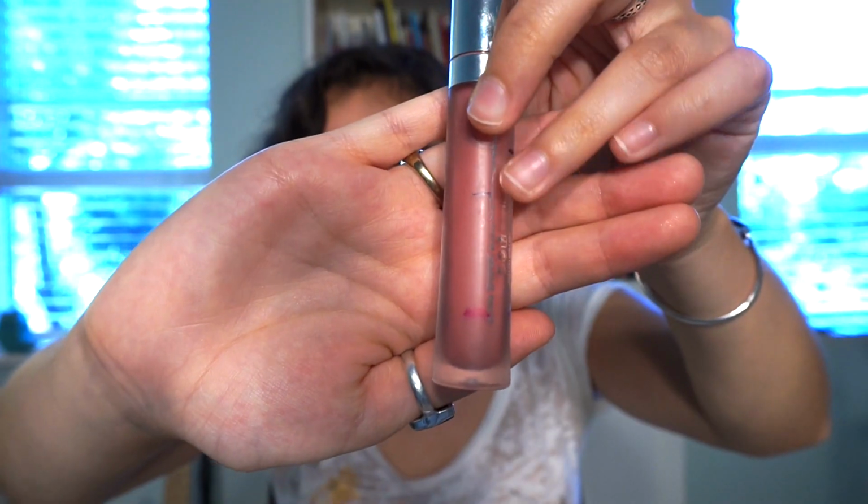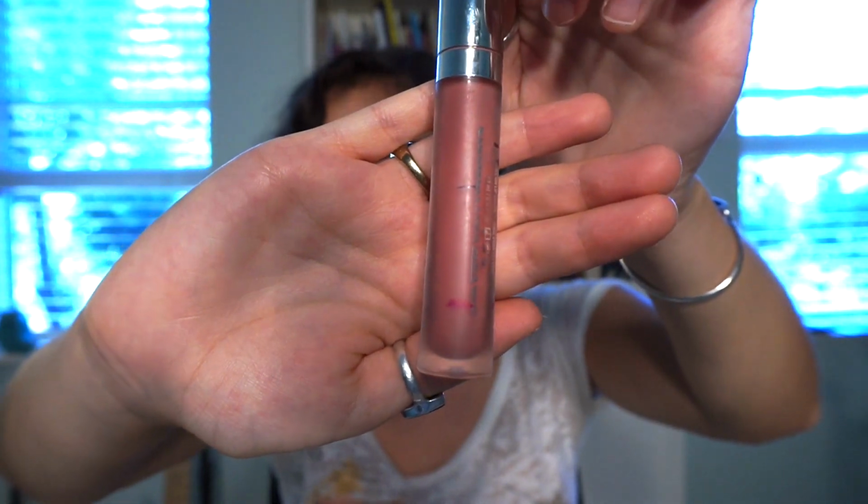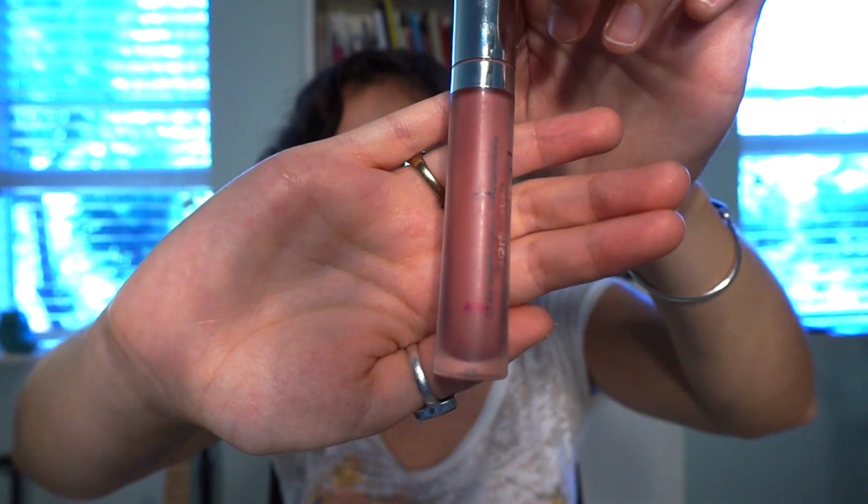An item I have made a ton of progress on is the Buxom Full-On Lip Cream in Dolly. That black line right there, that's where I was, and that pink line down there, that's where I am right now. I didn't have a black Sharpie because it's all packed up for college, but I'm doing really, really well. I knew that once I got to summer, I would be able to make a lot of progress because this is something you can just throw on when you're going to the beach and it's really easy. I just have the smallest bit left, and I know I don't want to use it as much when school starts, but I'm just gonna power through. I know I can finish this, and I will be so happy when I get this done.